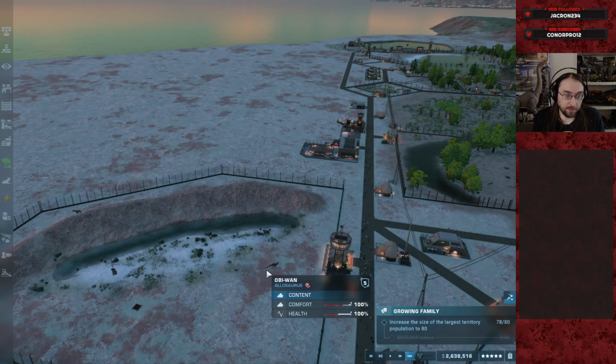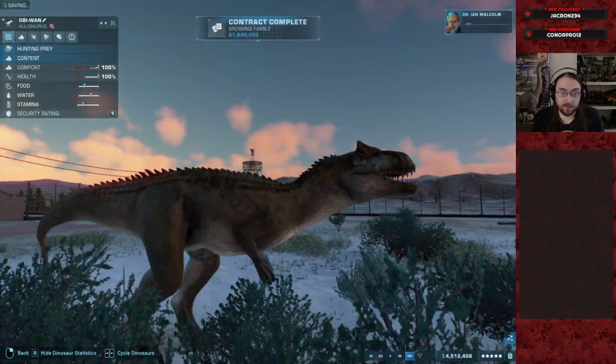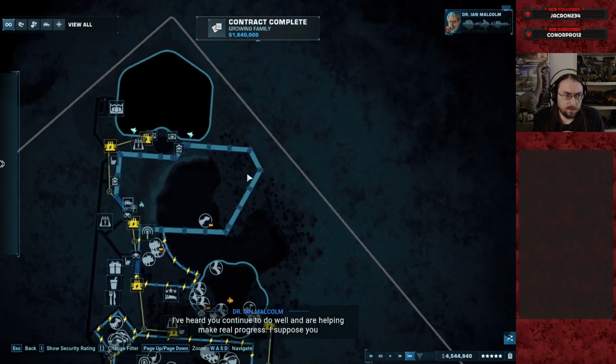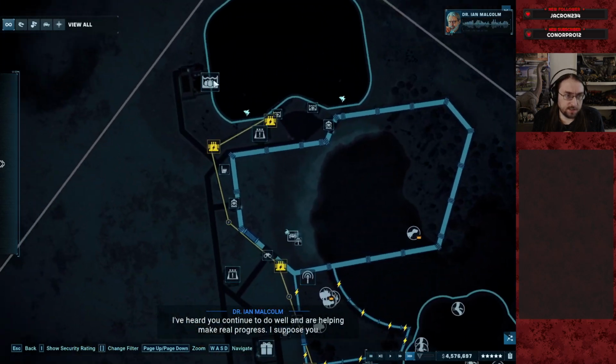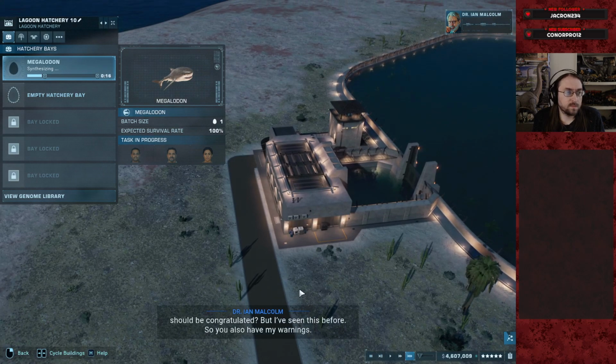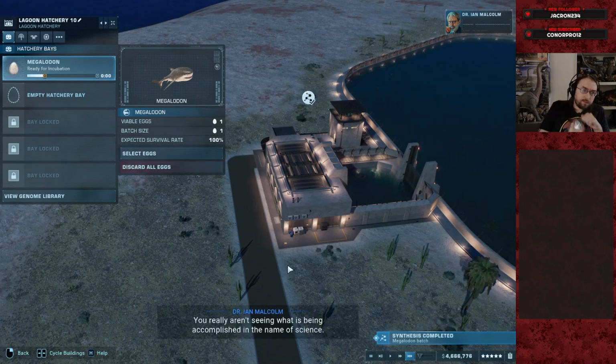That's great. Obi-Wan, what are you doing? You're trying to eat a goat. Good job. That you continue to do well and all right, 80 Lystrosaurus, one fish. But our sharks seen this before, so you also have my warnings.